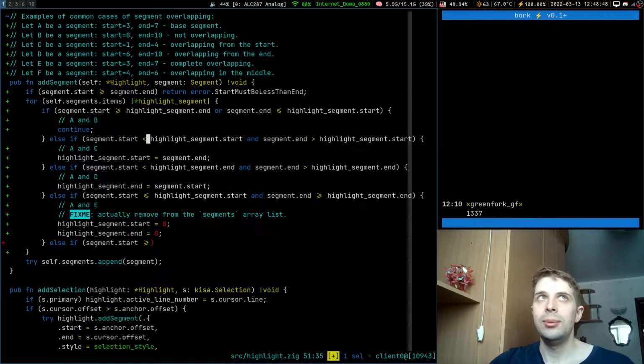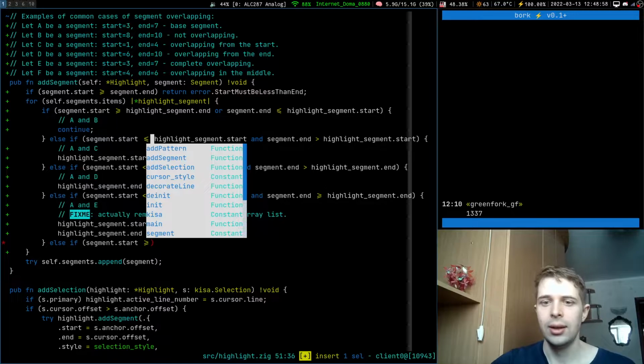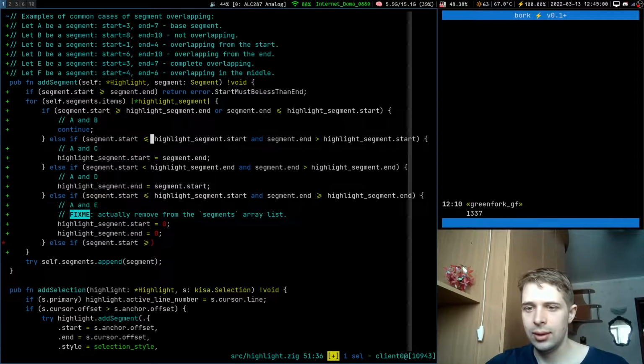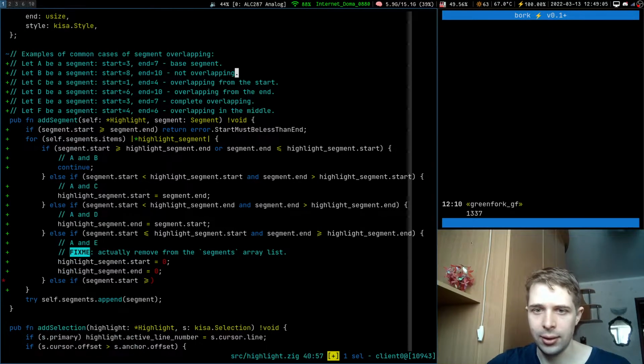I'm thinking about the option when the start or the end are same, but it's not full overlapping still. No, I think this condition is not correct, because A and C, this could be overlapping like from the left side and starting exactly where the highlight segment is. A and C. Okay, let's continue with this condition. It should be this.